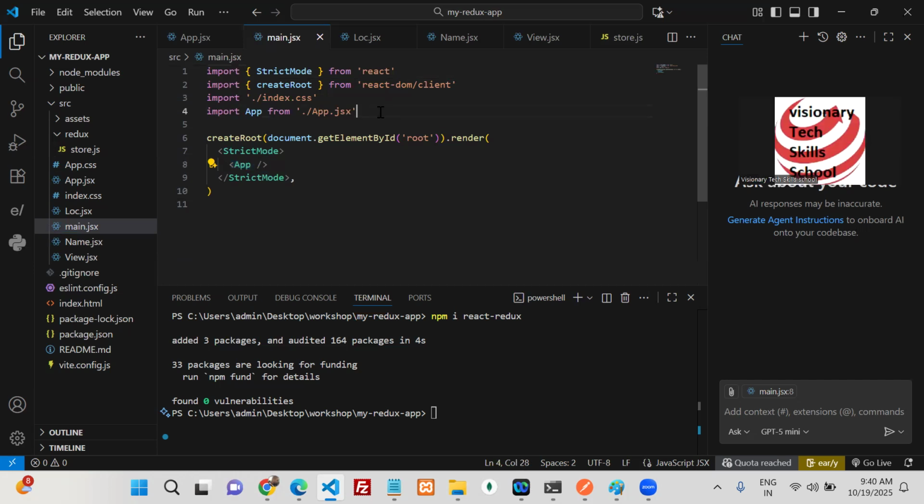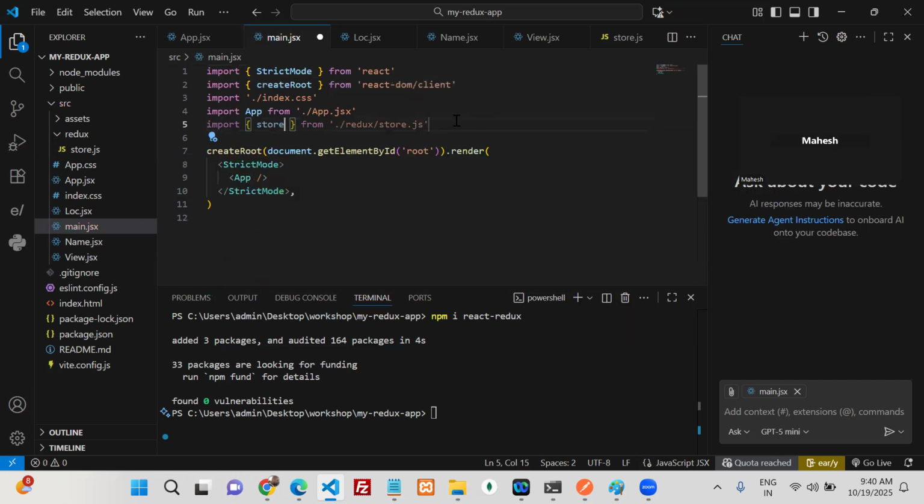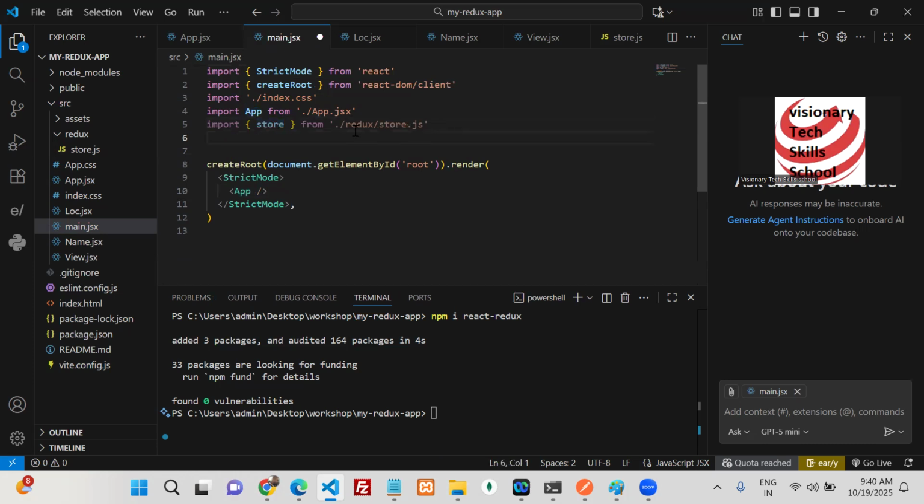So can I get the store first? Where is my store? In the store file. You have a React application, you have a Redux store. By using which library do you communicate between both? React-Redux. What you have to do is provide the store to the React application. So import from react-redux, one component is there: Provider. By using the Provider component, we can provide the store to this particular app.